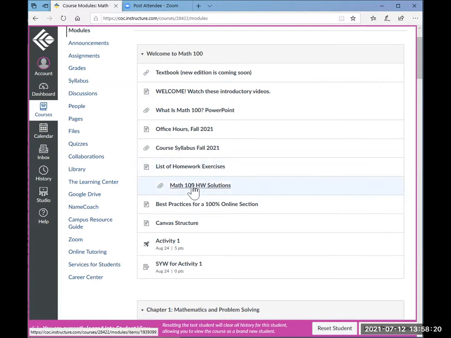So if you click on this, you will see another file which will provide you with step-by-step solutions to most, if not all, of your homework assigned problems. Why do we provide it? Because we want you to have access to it. I want you to be able to look up not just the answers, but also how to do those problems.